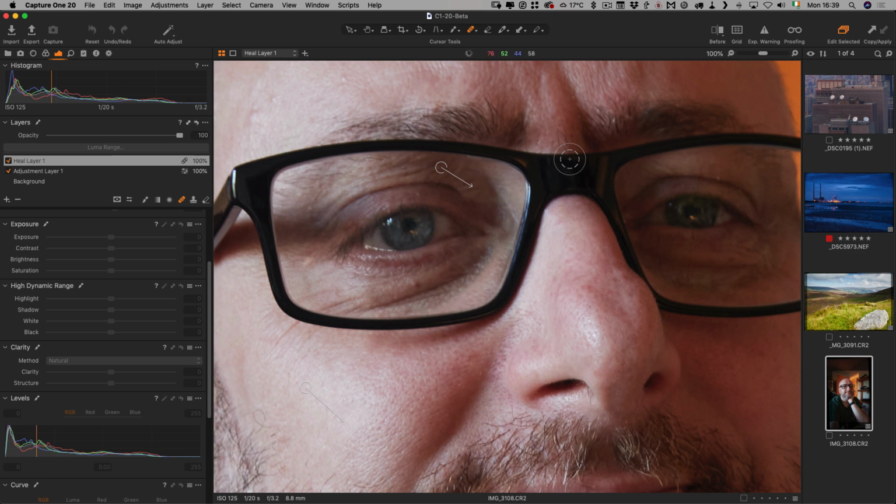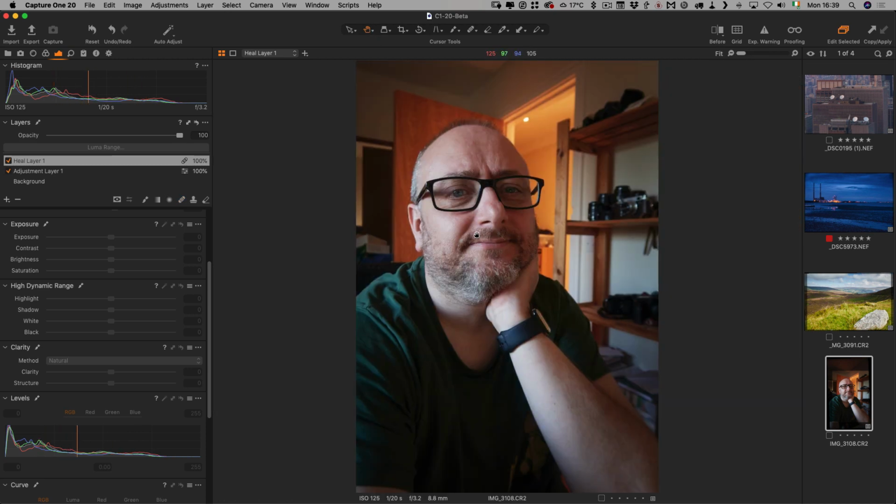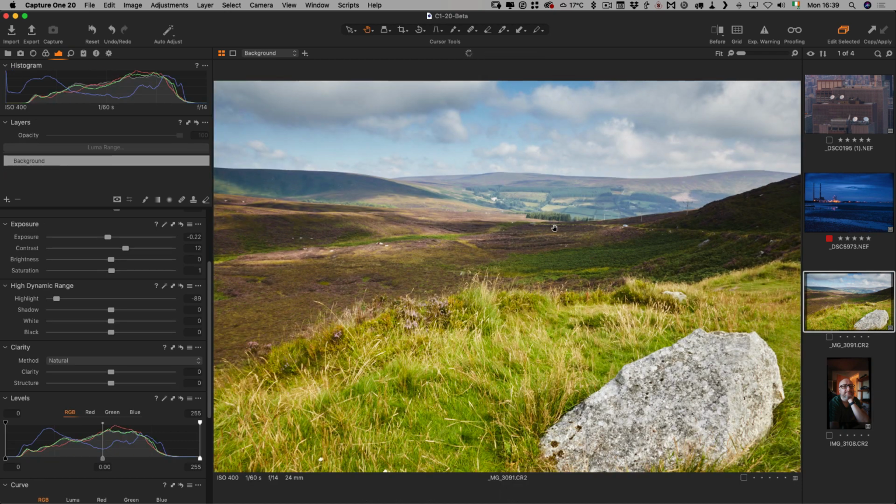And just a note as well, I am using quite an old computer. It's a 2012 Mac Pro, so it's 8 years old. And you can see the performance on this. And bear in mind, I'm recording the screen at the same time. So let me just pick another example that's a little less embarrassing.